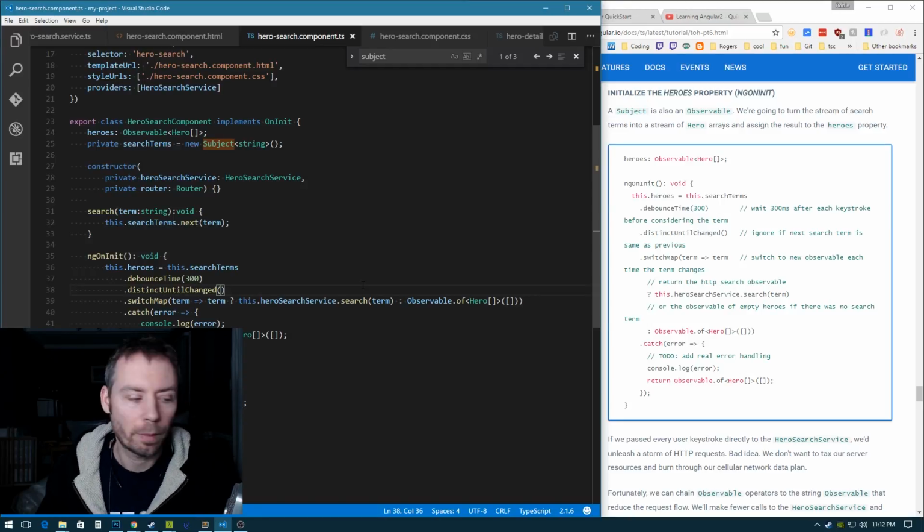Initialize the hero's property in ngOnInit. A subject is also an observable. We're going to turn the stream of search terms into a stream of hero arrays and assign the result to the hero's property. Is that still on this here? Yeah, okay.